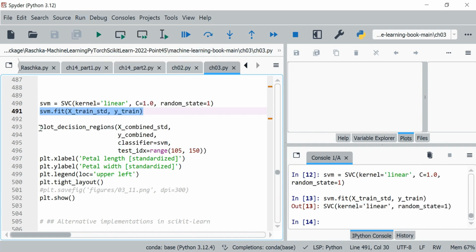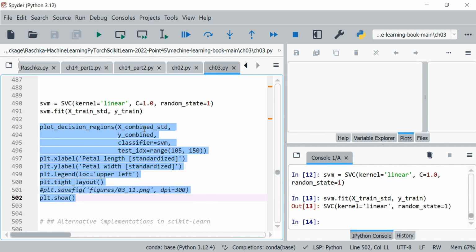Then we can use plot decision region with X combined standard data and y combined label. Then classification uses this trained model, and we also mark the points for the last 50 observations as test data.